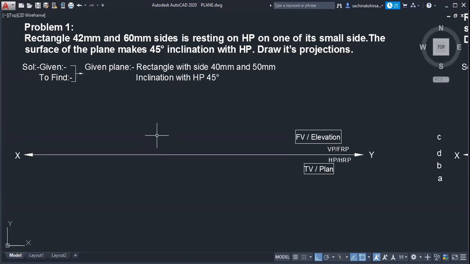As with the projection of line chapter, this chapter is easy. There were many more things in projection of line, but here there are few cases to complete the projection. At the beginning, the plane or geometry will be described, as I discussed in the last lecture. Instead of plane, the problem statement may say lamina or surface.